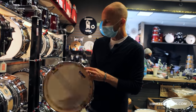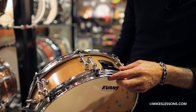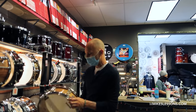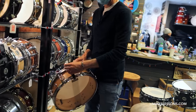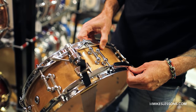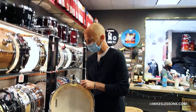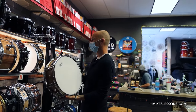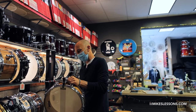Double tube lugs. Yep, he's got the offset mini tubes, which is really cool. Kind of a satin finish. 2.3 millimeters, I know he's doing. And then the best throw probably in the business is the Trick. So he's actually doing the three position Trick on here too. And those things are rad. Those things are bulletproof. Wow. So yeah, really cool drum. Now I didn't see a price when I picked it up. Is that because... We'll talk, Mike. Okay. But yeah, this is a beauty. Really sensitive stuff.